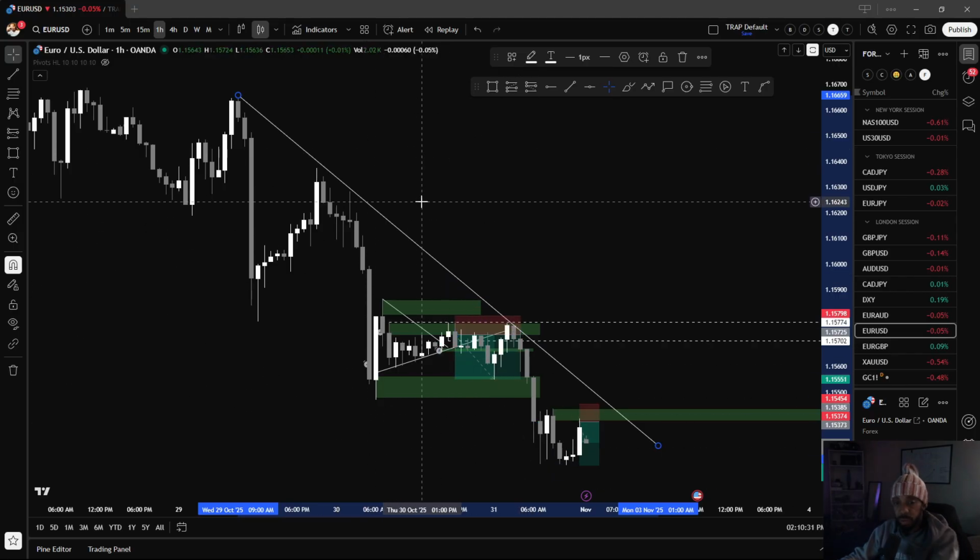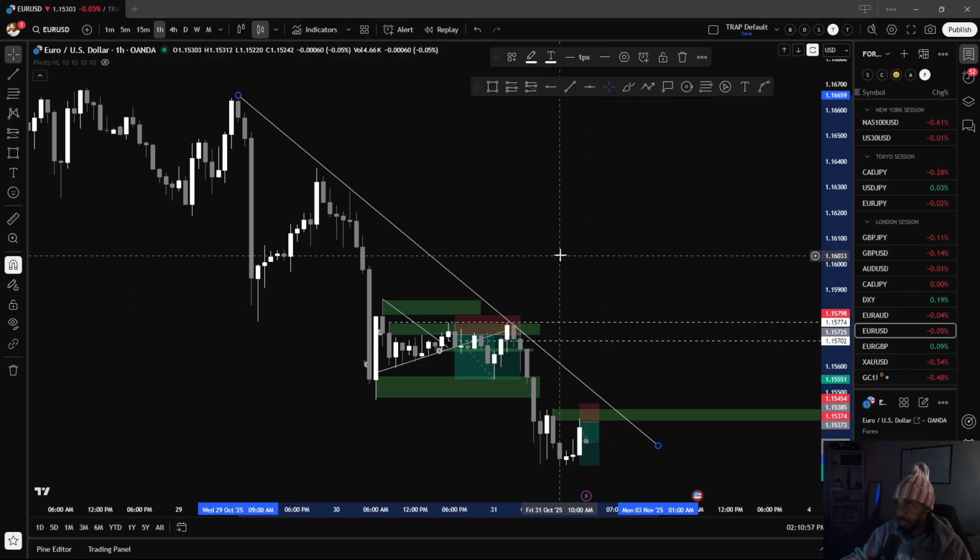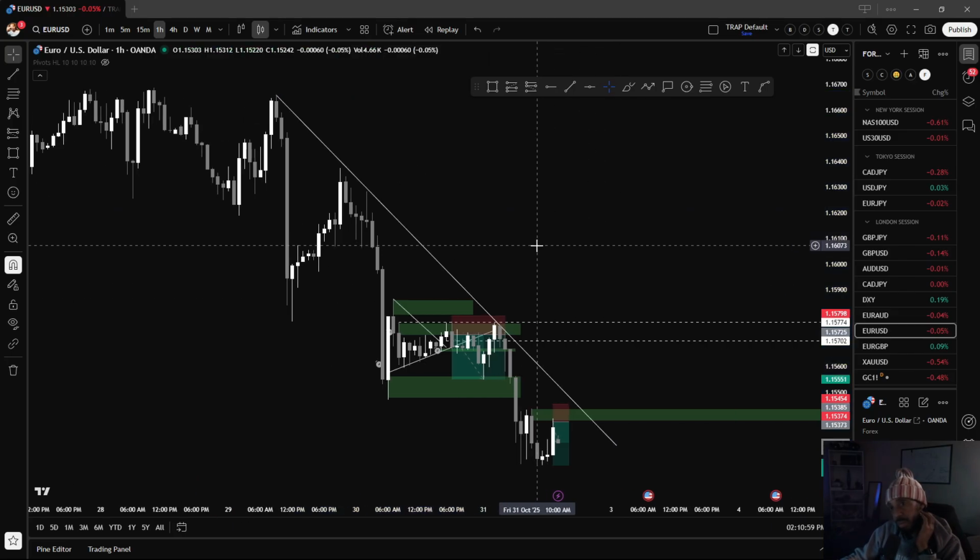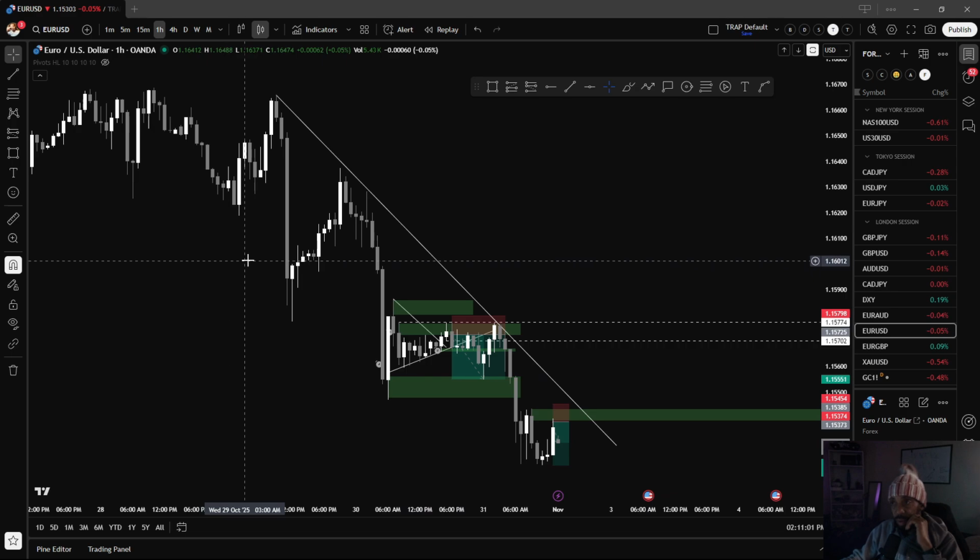Hold on, let me check. Let me see something. I might be able to put in a trade if the spreads are normal. Let's see. Nah, spread is 70 on Euro USD. It's normally like 23 on this broker I use. Yeah. But anyway, you can always catch an opportunity. So I'm not gonna chase it.